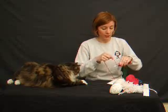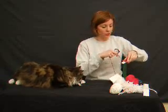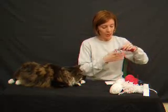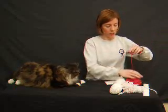You can also turn these into tassels. If you could figure out how to do that, like with embroidery floss, you could put tassels on your curtains and things like that. There's lots of possibilities for this project. So I'm just going to keep winding, and I've already started this one earlier just to kind of show you.